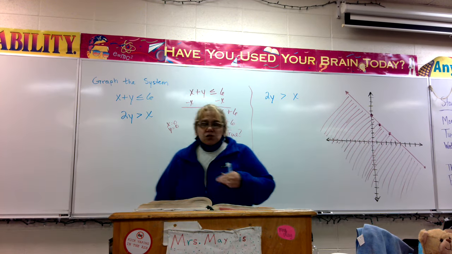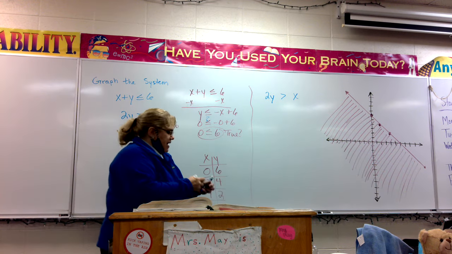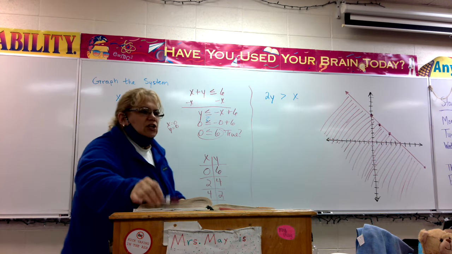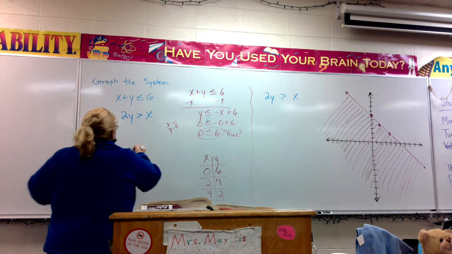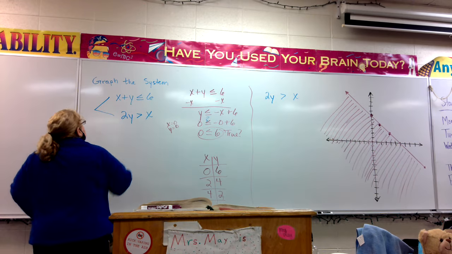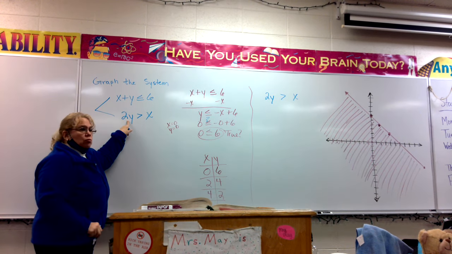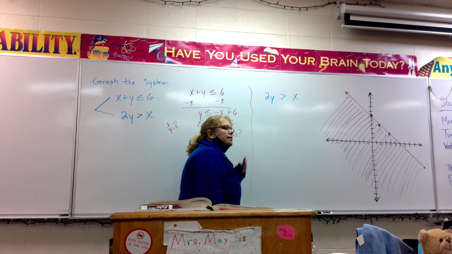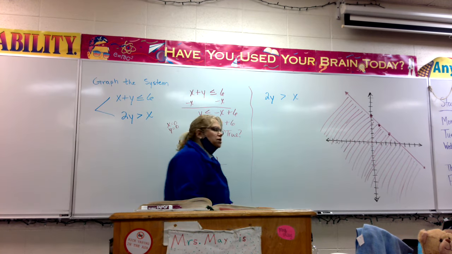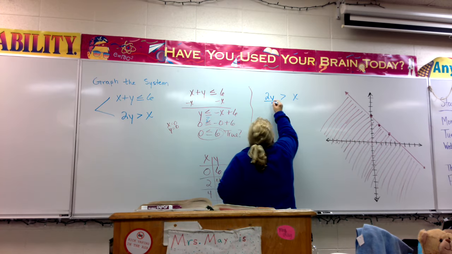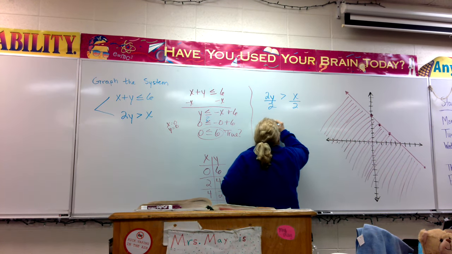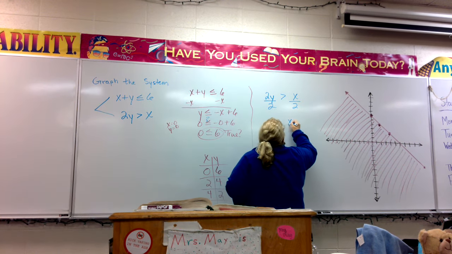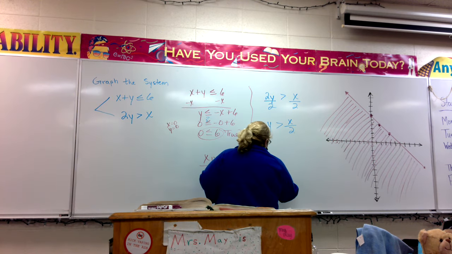So that's where we left off yesterday. But today we're looking at solving this whole system. So now we have to graph the other one on the same coordinate plane. So we have to do the same steps. Solve it for y, make it y greater than x over 2. Make your t-chart.